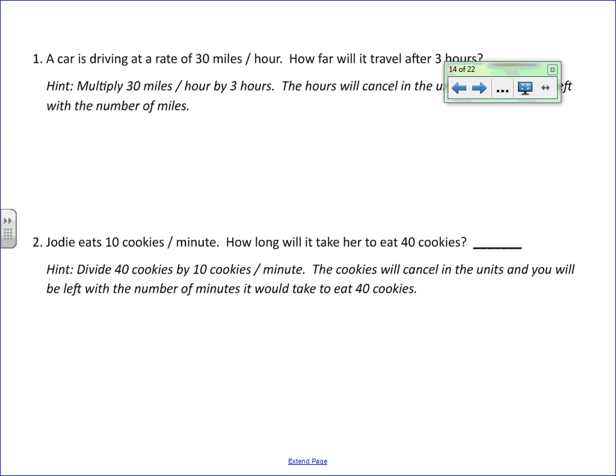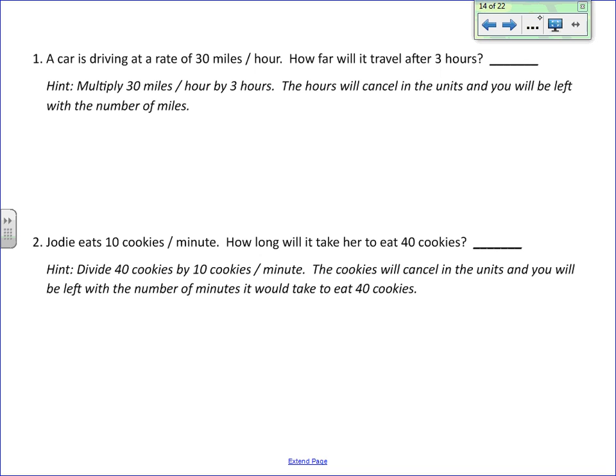At this point, if you're pressing play, you're ready to go through the answers to some of these problems. The most important thing to keep in mind on how to do these rate questions is always unit analysis. You can figure out the formula you need to use by thinking about the units you have at your disposal. If we take a look at the first question, a car is driving at 30 miles per hour. How far will it travel after 3 hours? You essentially have 3 different things here. You have the speed of the car, which is 30 miles divided by hours, miles per hour.